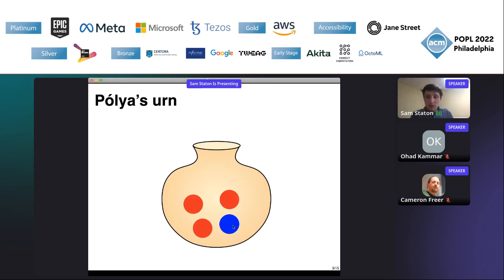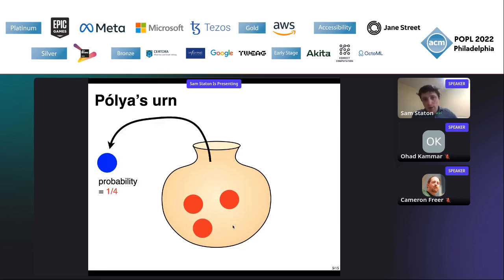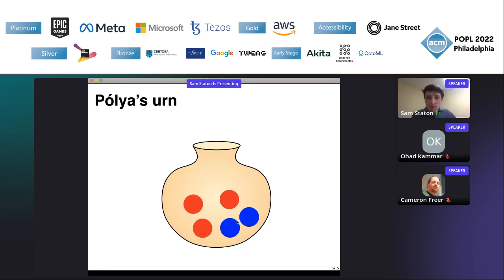There's a slim chance, but a quarter chance, that I'll take out a blue one now. And suppose I do, well, then I'll put back two blue ones. And now I end up with 5 balls, 3 of them red and 2 of them blue. So it got a bit more balanced at that stage. But you can see it's totally random what proportion of balls we end up with.